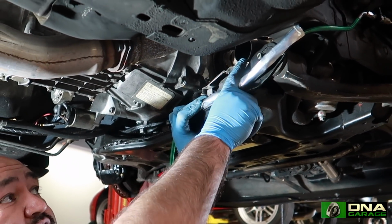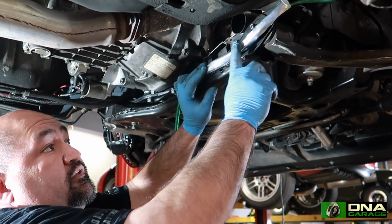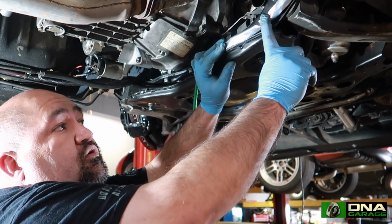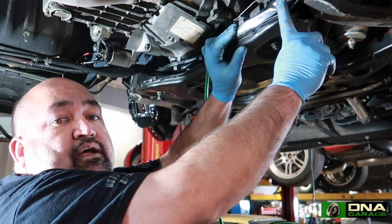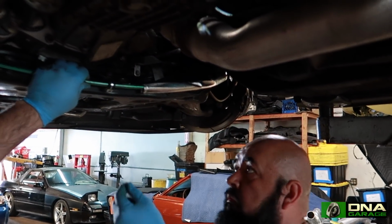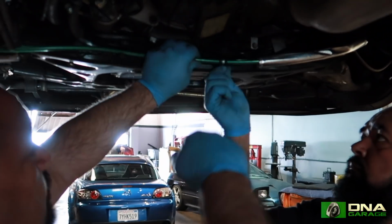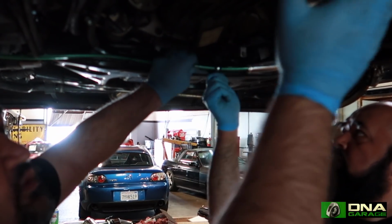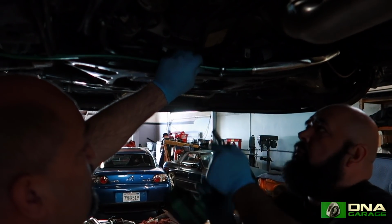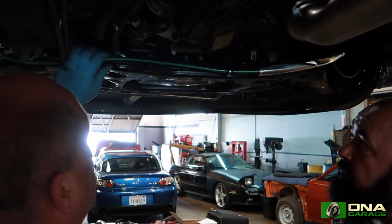One thing is, we do plan on extending this pipe, so this shouldn't be a big issue. But for now, this right here should protect it, and we shouldn't have any issue with it melting or getting hot. This here is just a temporary clamp, just to secure it while we're running our line. It'll probably end up being on the top, because most cars do have a cover under here. So this is just something that'll hold the line in place for us, and then we'll go from there.